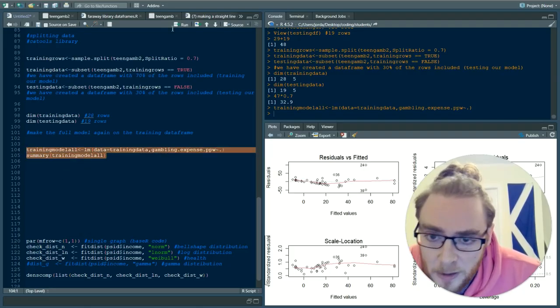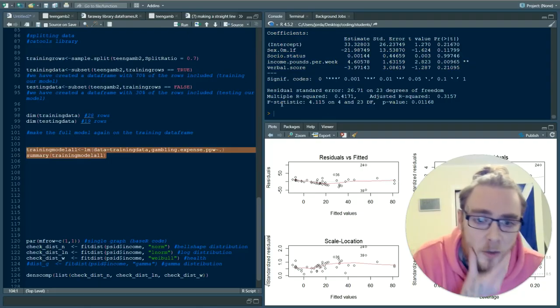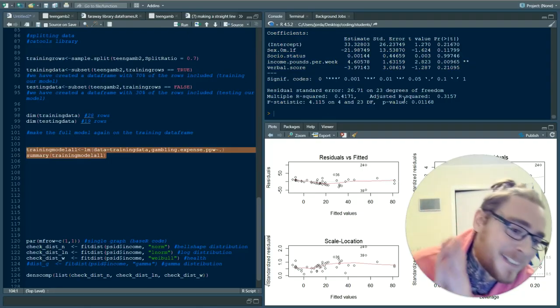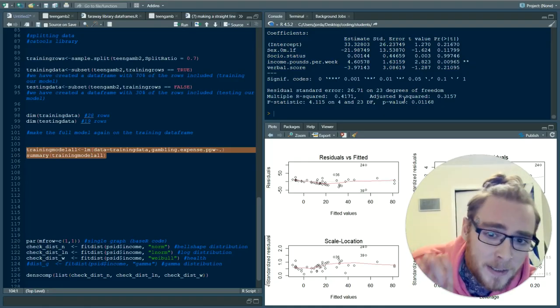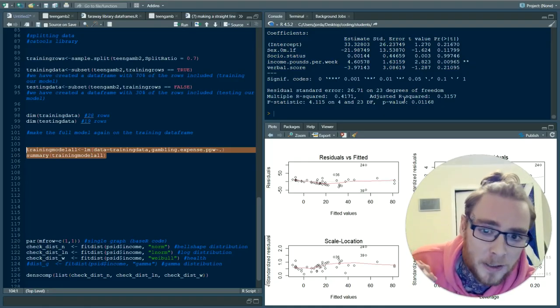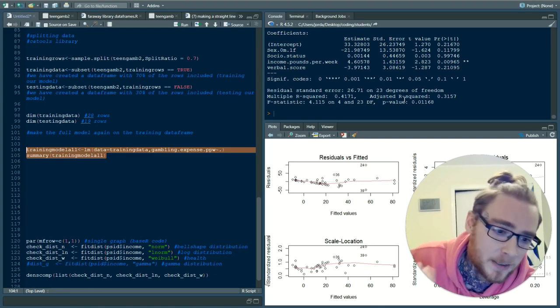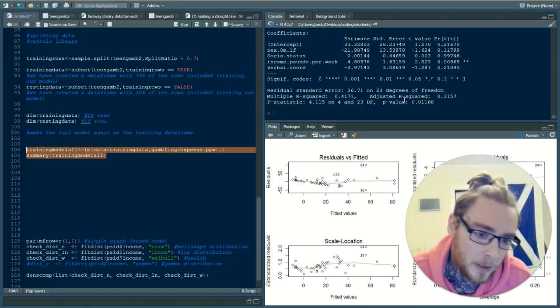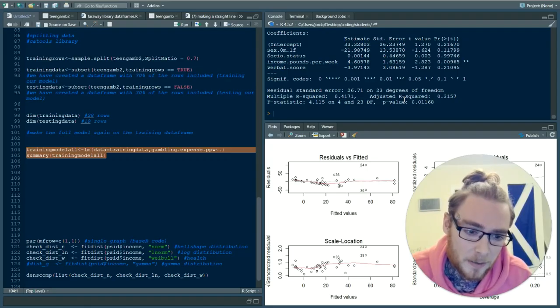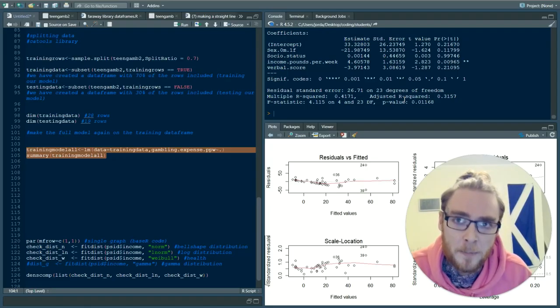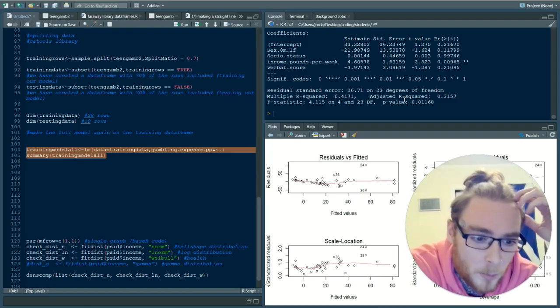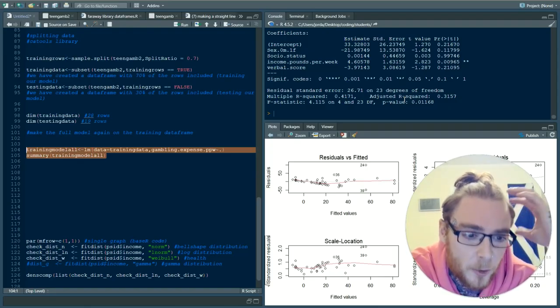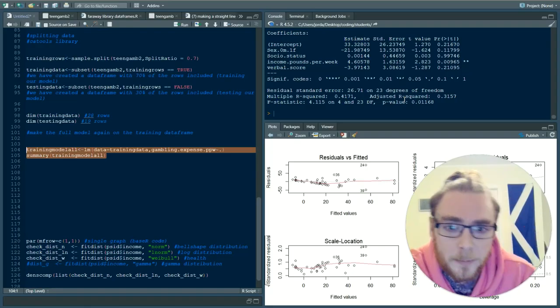Alright, quick check would be do we have the same results? Interestingly, in this case, with the fewer rows in the training data set, only income pounds per week turns out to be important. Sex does not. So that's obviously something that changed when we included fewer rows and we split the data. So it's something to keep thinking about, how much data is needed for your question, how much data you should collect.